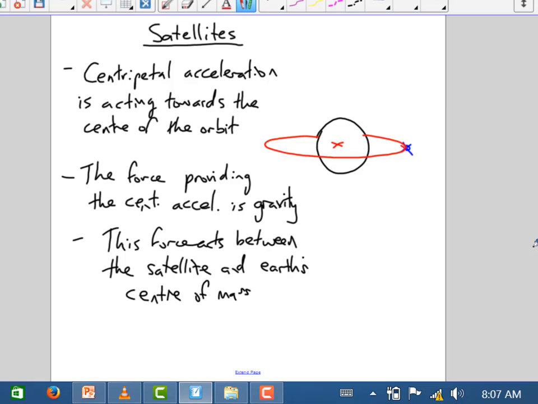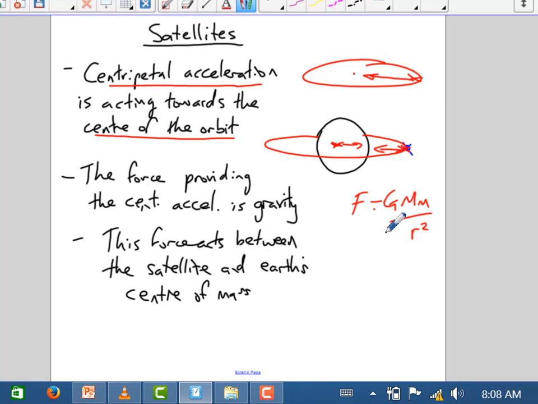So what we're saying here is it's really important to point out that from the orbit point of view, we need an acceleration towards the centre of the orbit. Secondly, the force that's providing that is due to gravity, which is the force between any two objects. Now obviously, if this force acts between the centre of mass of the Earth and the centre of the satellite, we need to have the orbit centre coinciding with the centre of the Earth. So you've got to point out centripetal acceleration is acting towards the centre of the orbit, there's a force providing this, and it's gravity, and the force acts between the centres of mass of the satellite and the Earth.